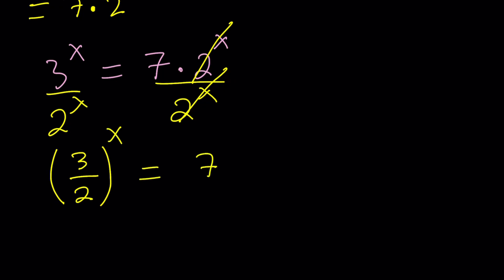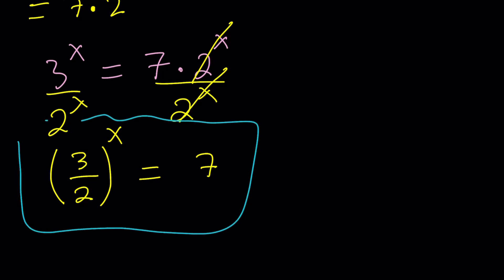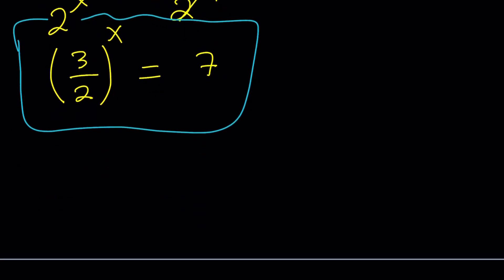This expression is going to be important — we'll use it later. For now, we can log both sides. You can use any base you want — you can use base 3 halves. Can we have a fractional base? Absolutely. You can have any base as long as it's greater than 0 and different from 1. You can't use 1 as a base, and the base needs to be positive — it can't be 0 or negative, as that would be very problematic. I like the natural log because it's so common.